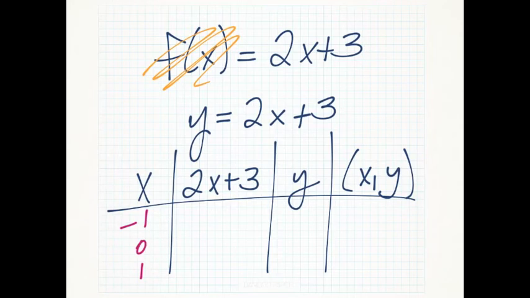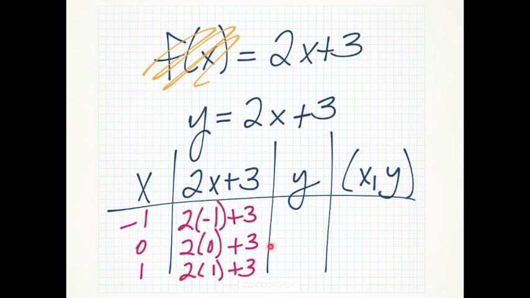Now be selective when you pick your numbers, because if I picked a large number here, I'm going to have to do larger numbered math. By keeping it small, the mathematics I have to do is not terribly complicated. I could have gone with 0, 1, 2 here to stay away from a negative number, but later on we're going to be graphing these, and it's a good idea to include a negative number.